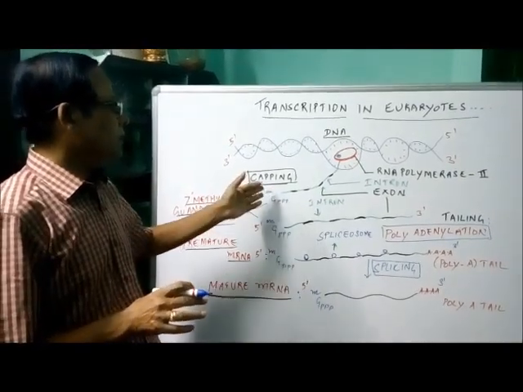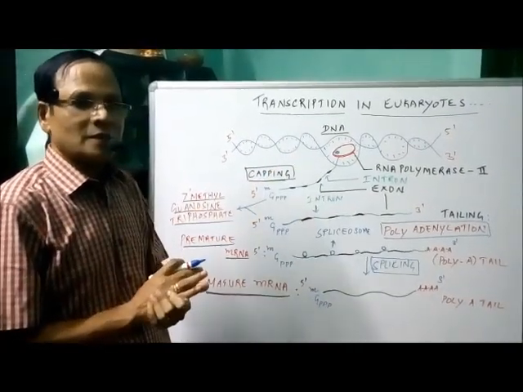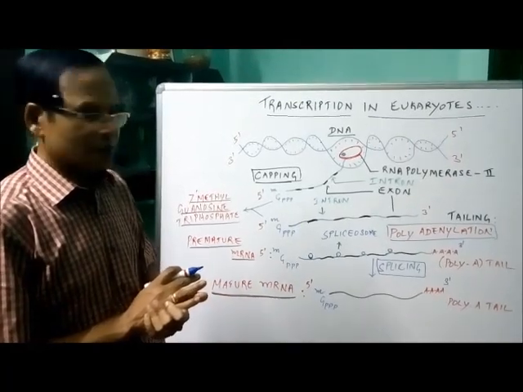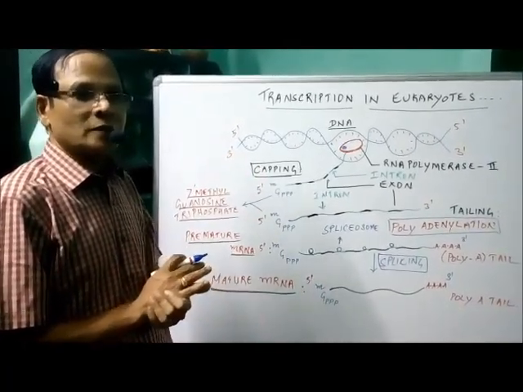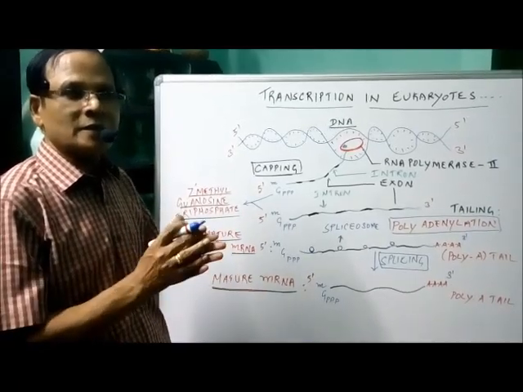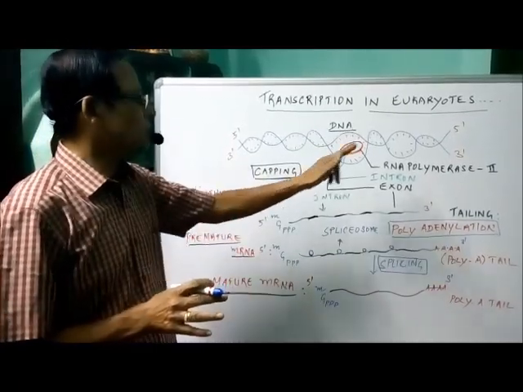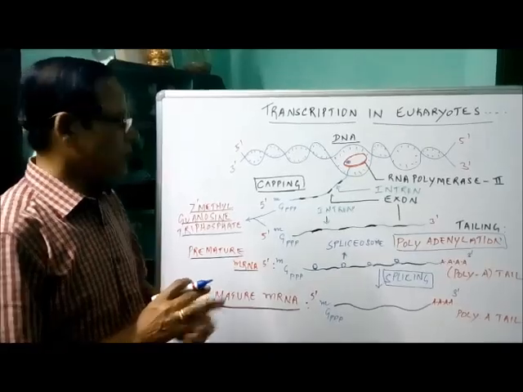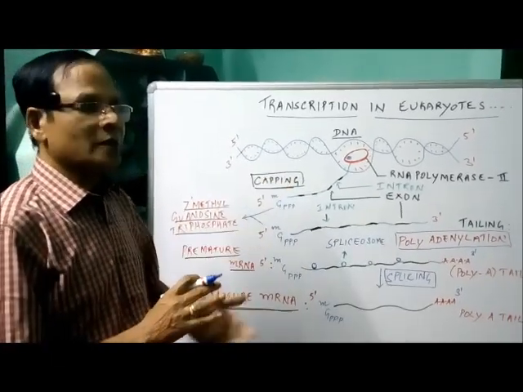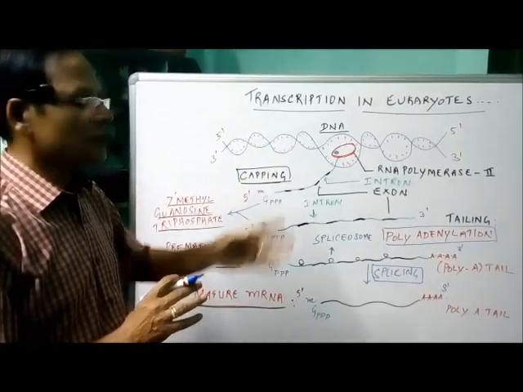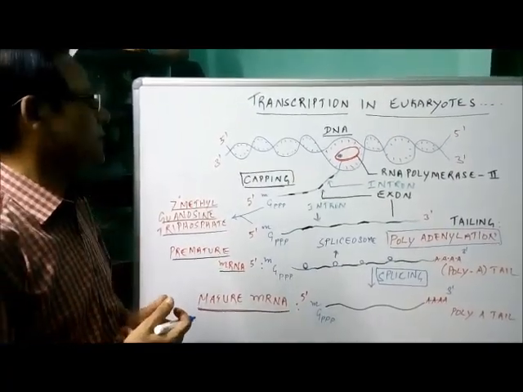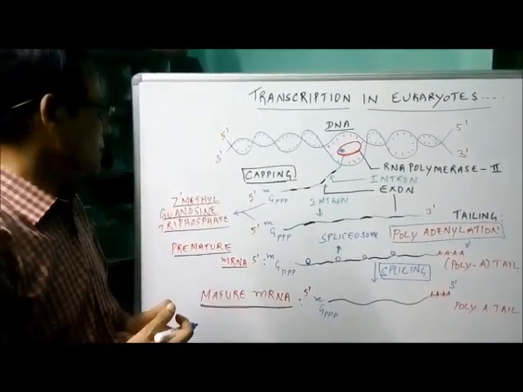Now, the RNA is being synthesized in the 5' to 3' direction. The template strand for this in the DNA is running 3' to 5'. See that one, 3' 5'. The RNA is being synthesized with the help of RNA polymerase 2 and its subunits, nearly 5 subunits inside the RNA polymerase.